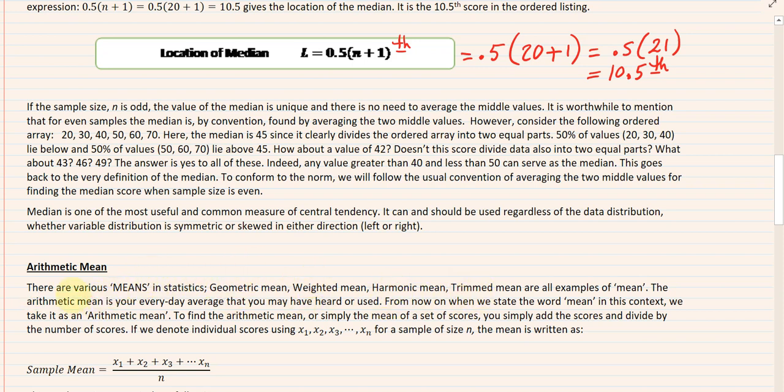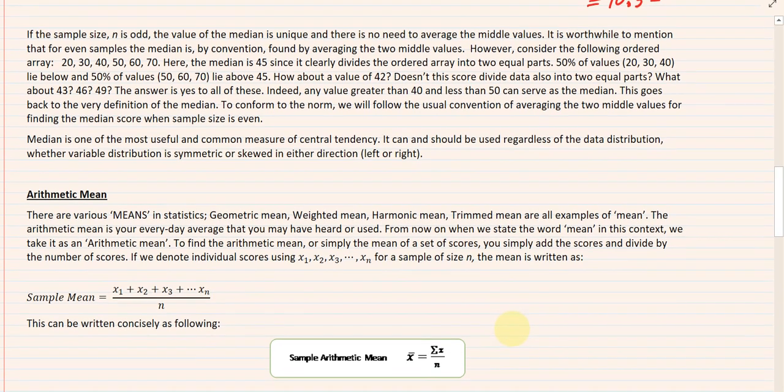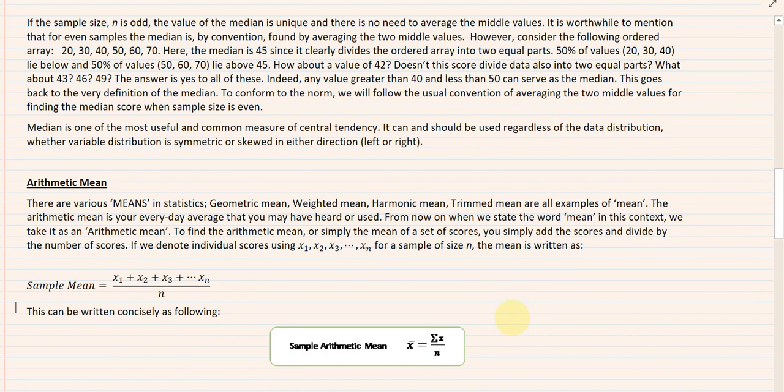Now, the formula for the arithmetic mean is when you add up all the scores divided by the sample size, the total, and that's what this formula does right in here. You add them up and divide by the total. Usually we use a summation notation for formulas in this form. So using sigma notation, this is how we can write this formula.